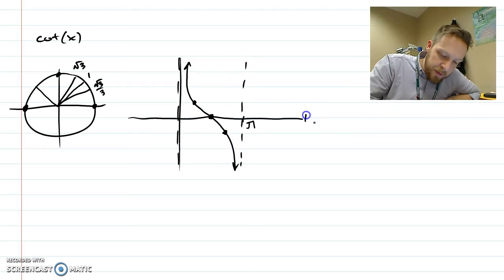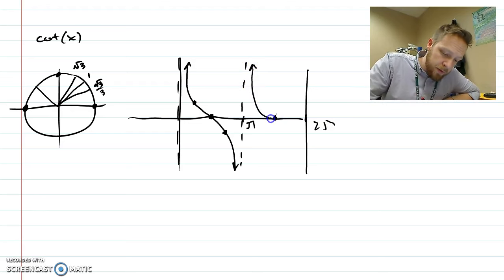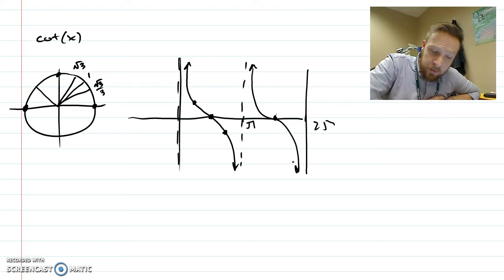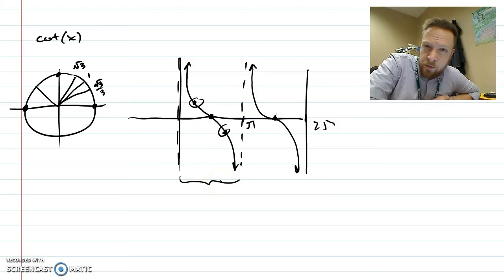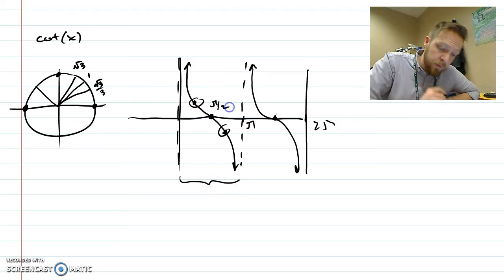Okay, and if we were to repeat this, this would go over to 2 pi. That's our vertical asymptotes. And then we would have something like this again. So it's going to be basically the same. The thing you need to remember is that these key points are switched around. And the period is the same, but it's centered around a new point. The centering point here is pi over 2.